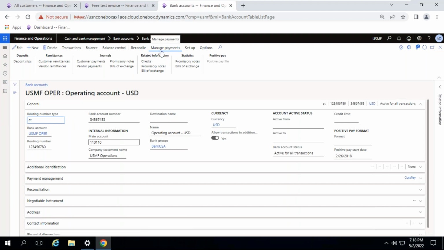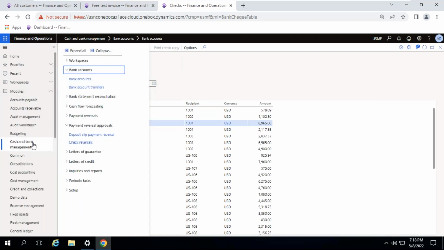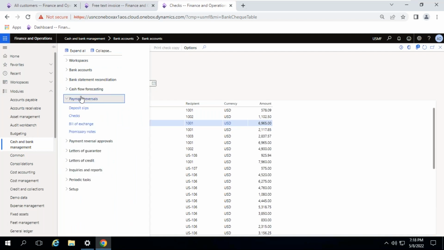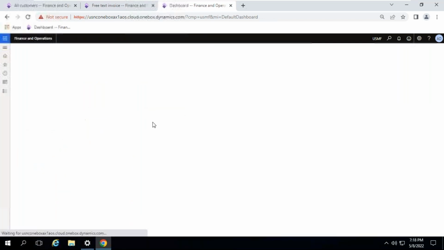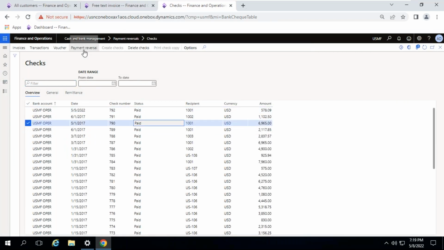Here, manage payments, related information, checks, and select the check and click the payment reversal button. This is from cash and bank management, bank accounts. Otherwise, cash and bank management, payment reversals, checks. Here also checks are there. You can select and do the payment reversal.